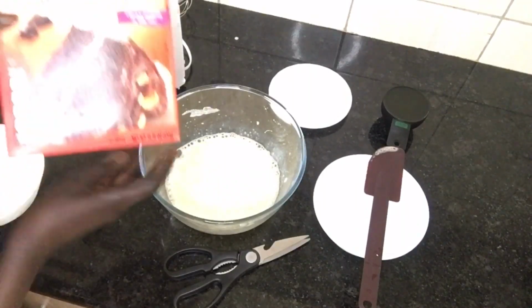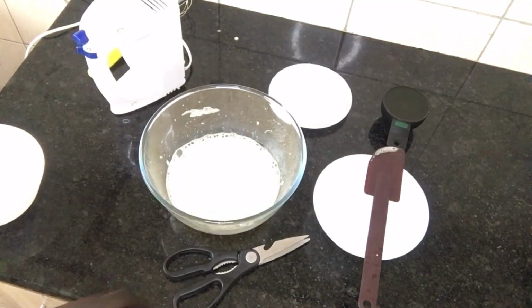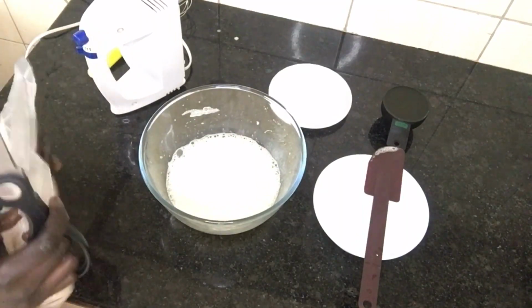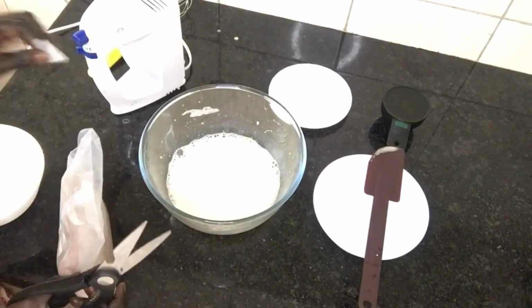At this point, I'm gonna add my cake mix into the egg mixture. I'll add it in batches, interchangeably with the water and the vegetable oil. I'll mix it using my hand mixer until the batter is smooth.